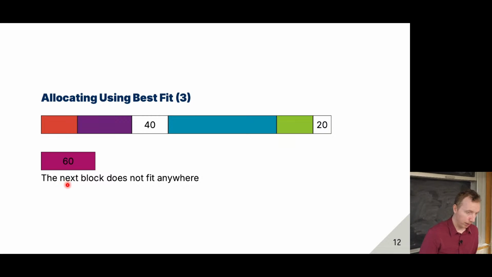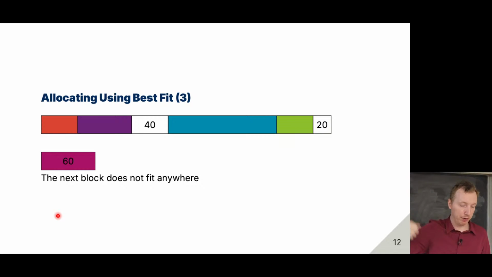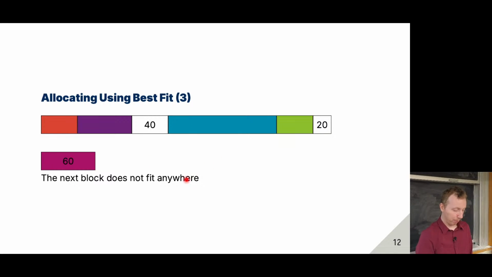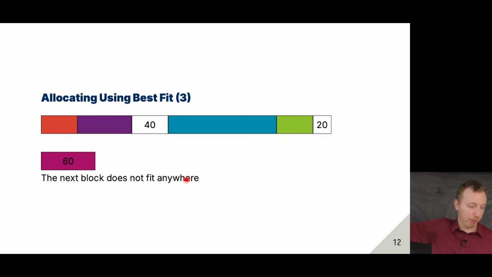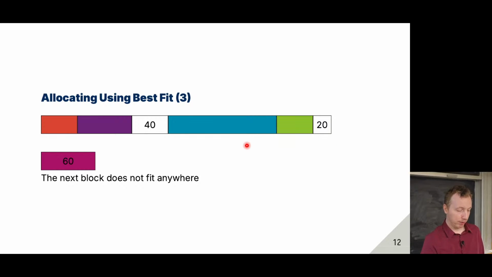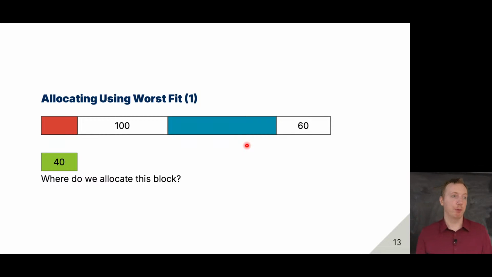And now, well, we have 60 bytes free, but a new allocation comes in and they're requesting 60 bytes, but we have nowhere to put it, right? So we have 60 bytes in total, but it's not contiguous, so we actually can't do the memory allocation here. So best fit didn't work out for us in this scenario, right? So these would both be considered lost space due to fragmentation. They are now useless.